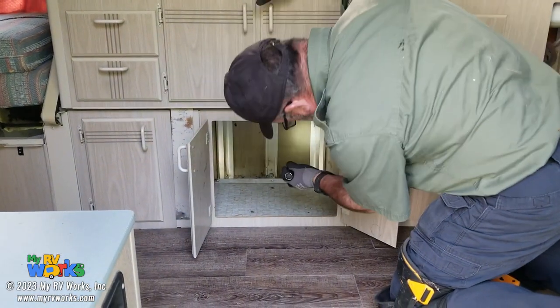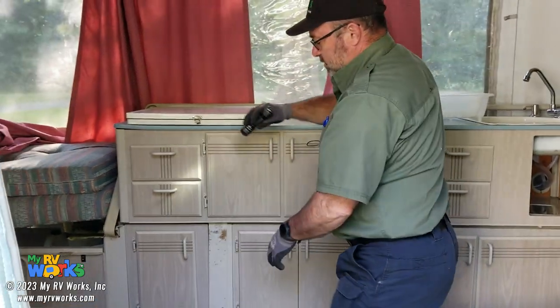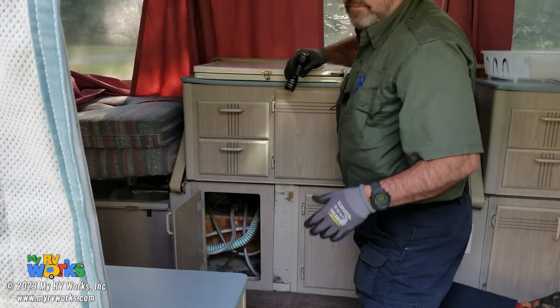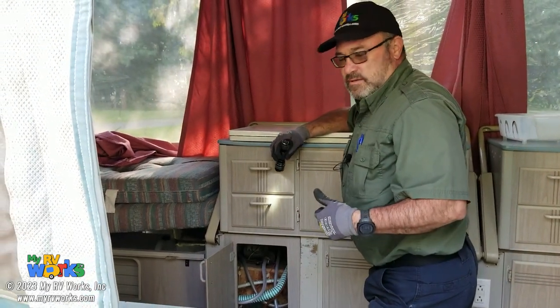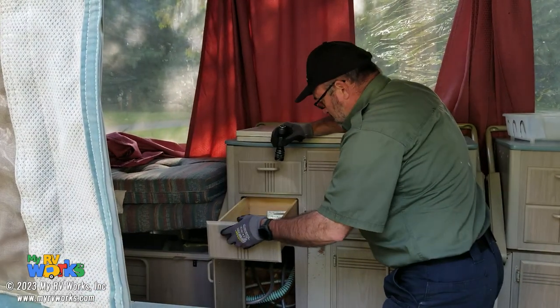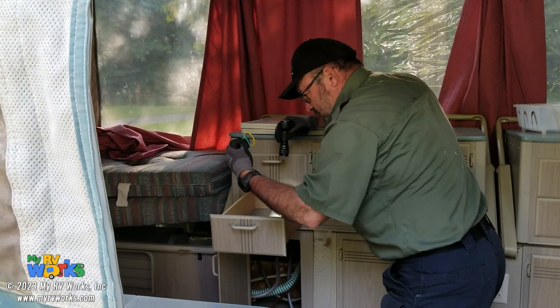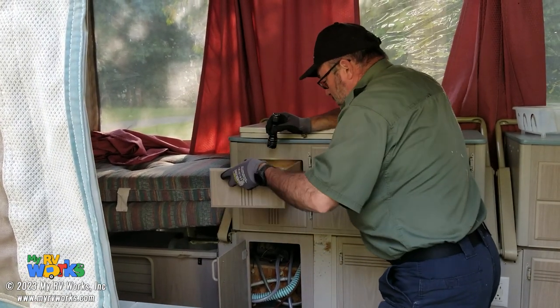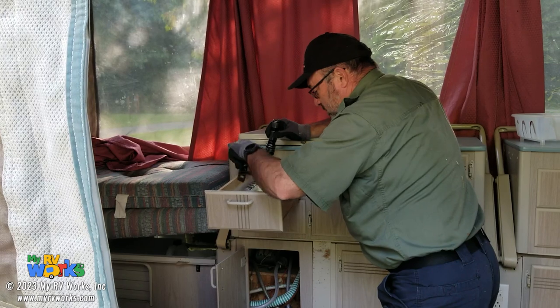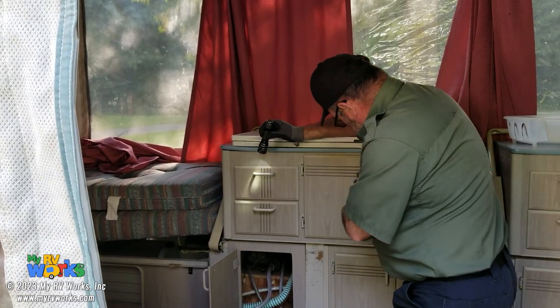This is the cabinet that opens up to the outside so you can get to it from both sides. We're just checking all the cabinets. I'm feeling for the hardware. The hardware feels good. I'm looking at hardware, screws, smells. Do the drawers open properly? Looks like we got some wipes and hair things. I'm glad because my hair is getting kind of long. Oh, we got some matches, some salt and pepper, and some utensils. Ladle, can opener. That's kind of nice.